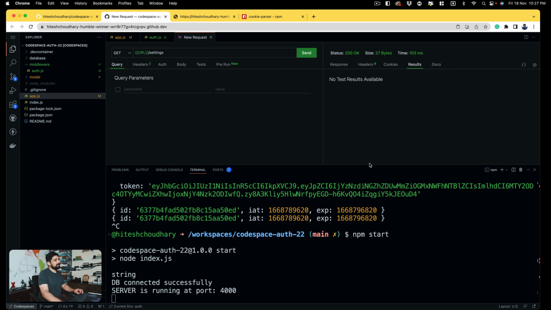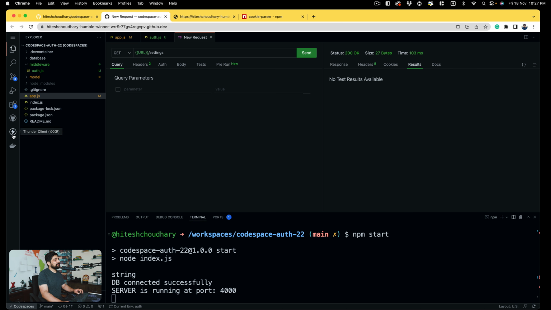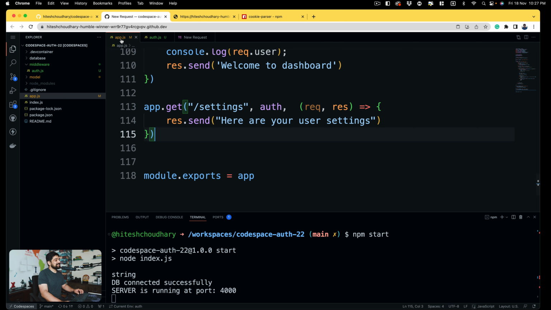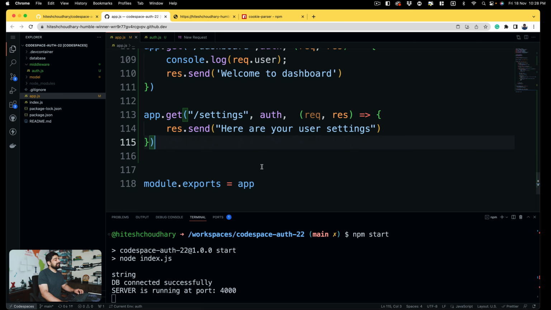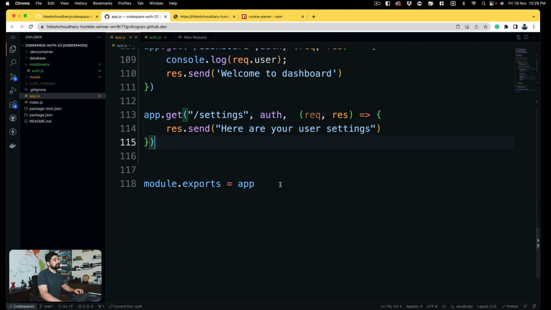I'm still figuring out how to work all these things with the new plugin Thunder Client. So you get the idea how this entire code is supposed to run, or in the ideal case, it's supposed to run. Now you can go ahead and work on a route, which is a simple logout route. All you have to do is make the cookies undefined. In case you face any problem, try to Stack Overflow that. So this is all I wanted to show you, how things are actually going to work out and run.